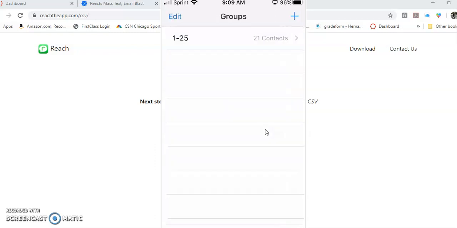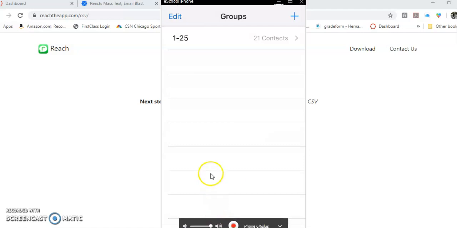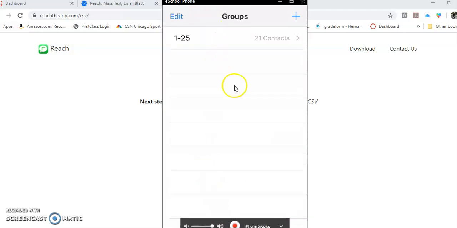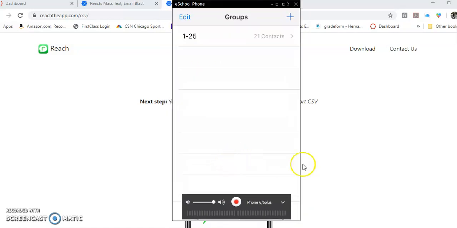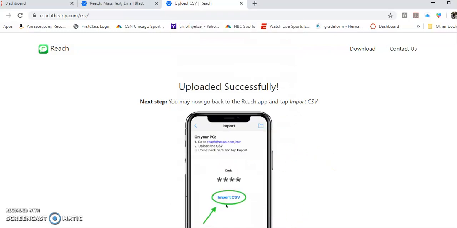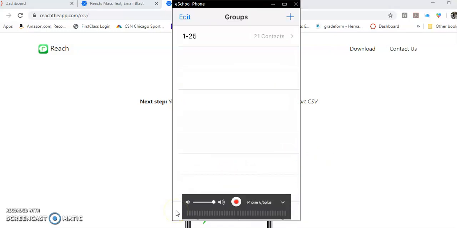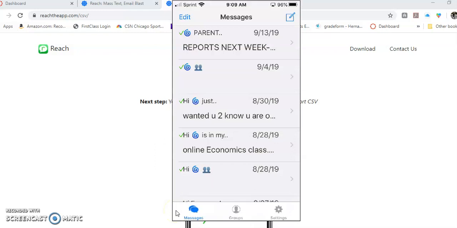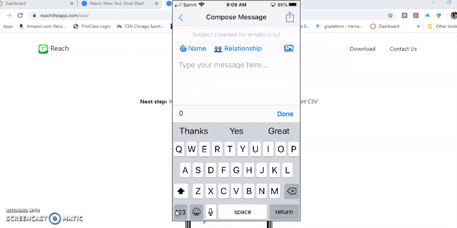Now I want to write the message. So I'm going to go back, and then at the bottom, it's hard to see, but there is a message button here, and I'm going to create a message.